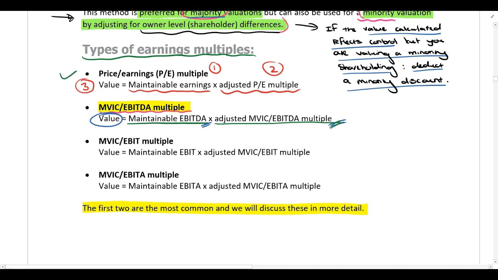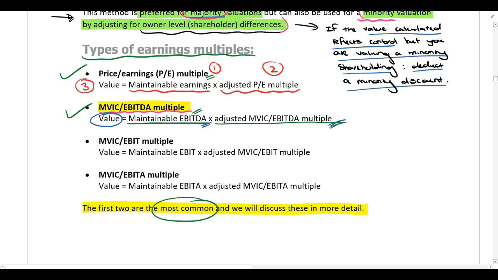We've looked at the price earnings multiple in detail. We've looked at market value of invested capital over earnings before interest, tax, depreciation, and amortization. And these multiples are the most common. However, they can give you any type of multiple, and if you understand the logic that we followed with both of these calculations, you should then be able to perform the same calculation using any other multiple. You just need to remember the whole time, your earnings must be comparable to the multiple.